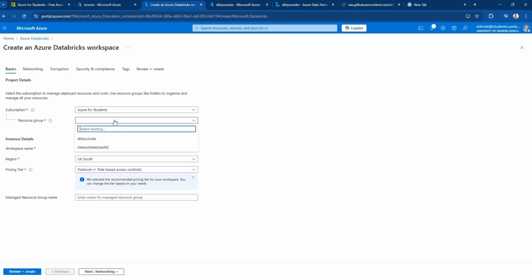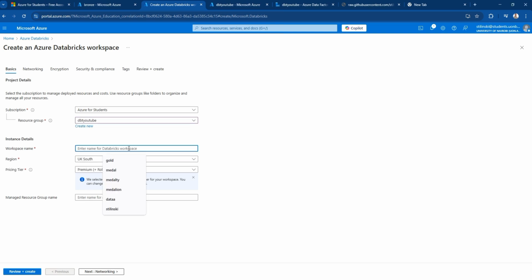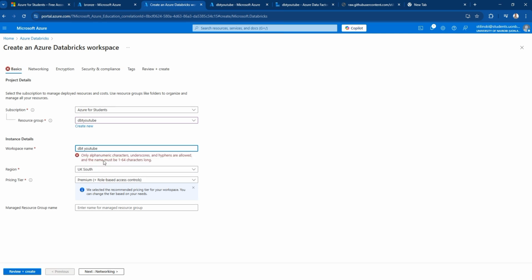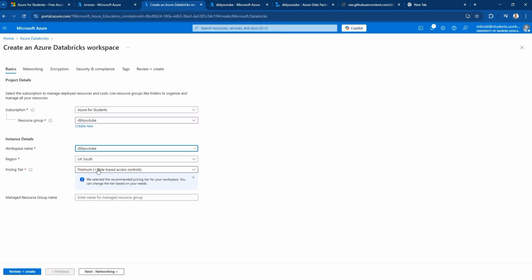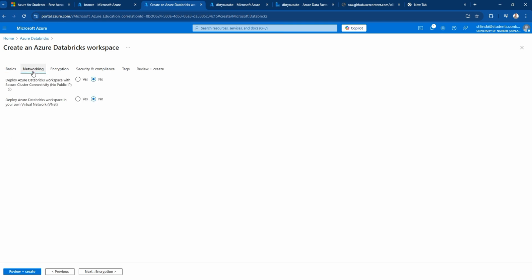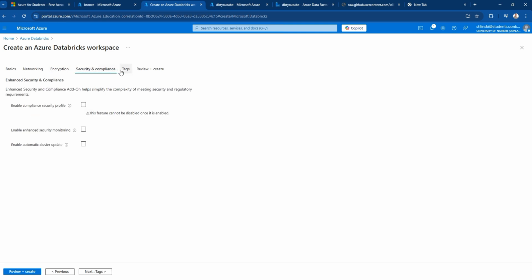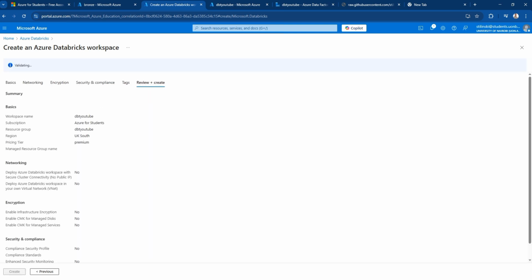Yeah, and the resource group is dbt youtube, workspace name is dbt youtube. Okay, the region here, UK South, Premium, and the next one, next. Yeah, we just leave the settings as default, and it should run. Then you should create.